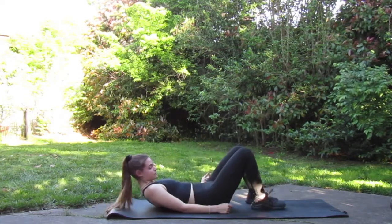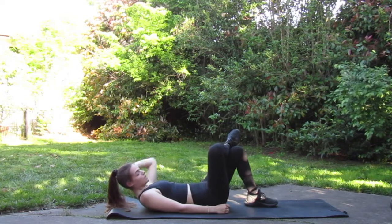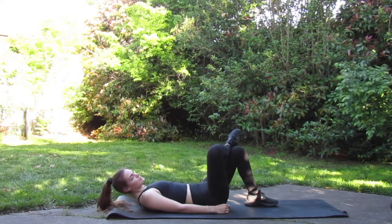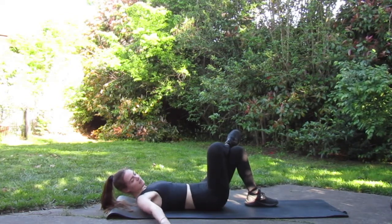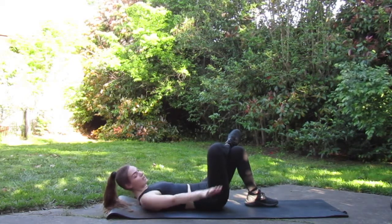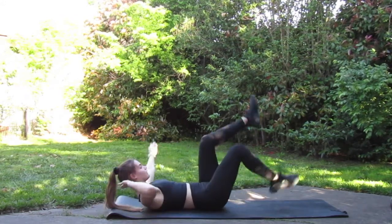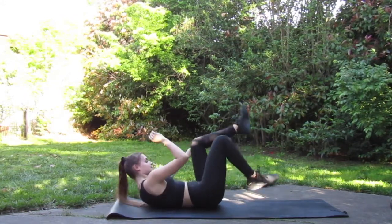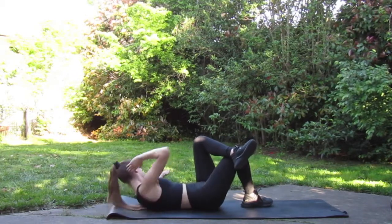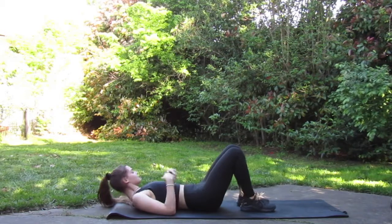Then we have those oblique crunches. So one leg comes on top of the other knee. Here we're going to bring this arm behind your head. This hand can kind of come out to the side just to keep balance, or it can just stay pretty much anywhere. After we hit that 20-second mark, our last core movement for the day.